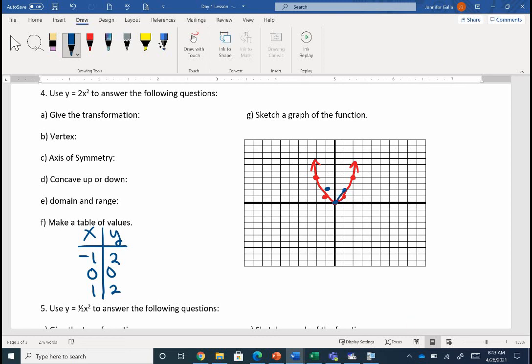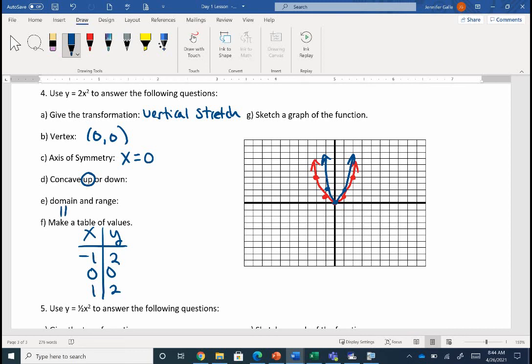And we notice our graph vertex didn't move, but it did get a little skinnier on us, so we had a vertical stretch. Remember, there are horizontal versions of these things. That's why I have to be specific with the vertical. We just don't do them in here. All right, the vertex didn't move. We're still at 0, 0, which also means our axis of symmetry didn't move either, so we're still at x equals 0. Our graph didn't flip, so we're opening up.